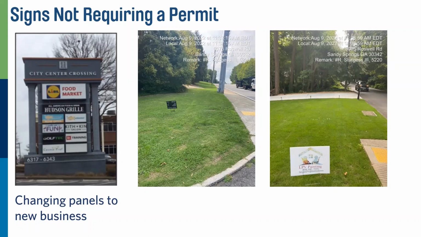Now, we've had some people say, well, I'm just swapping this out and I'm changing this column and making it rectangle and square. We've had that literally happen. We're like, yeah, you're kind of changing the rest of the structure there. So they had to get a different permit for that. Yes, ma'am.